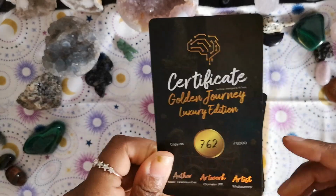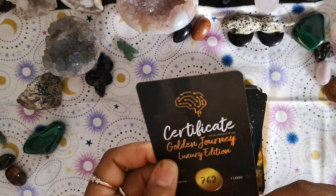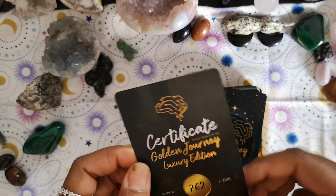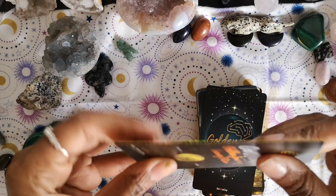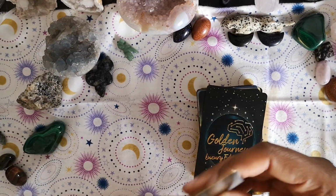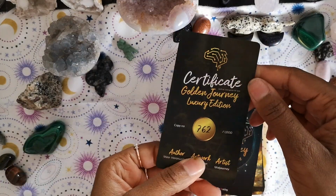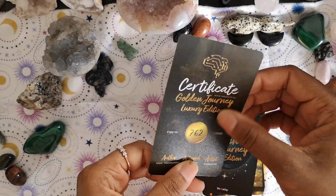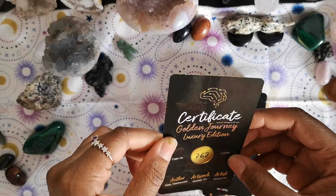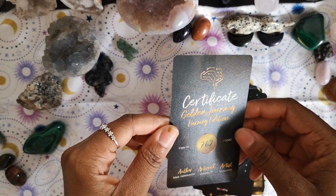Like I mentioned, it's on white stock, white cardstock. I forgot how they mentioned it. It's matte, and let me see here, yes, 330 GSM. So it's flexible, it feels strong, it doesn't feel too flimsy, and that's pretty much all I have to say about that. I do like it. I do like the shiny shine, and as you can see, it feels plasticky. I remember in the updates they were saying that it wouldn't be waterproof, but it certainly has the feel of something that could be waterproof. I will say that.